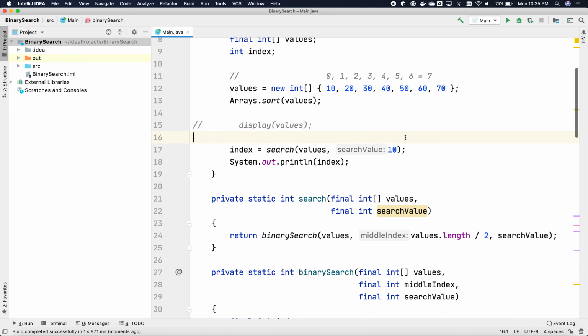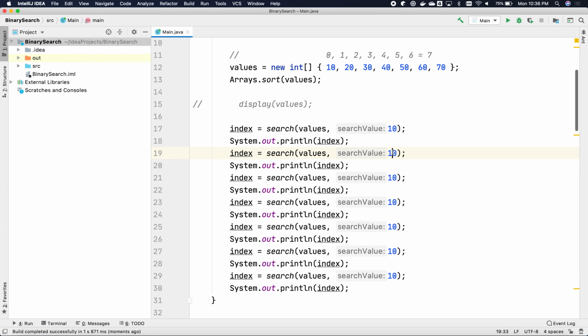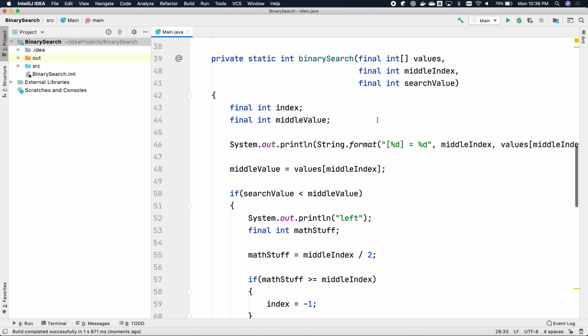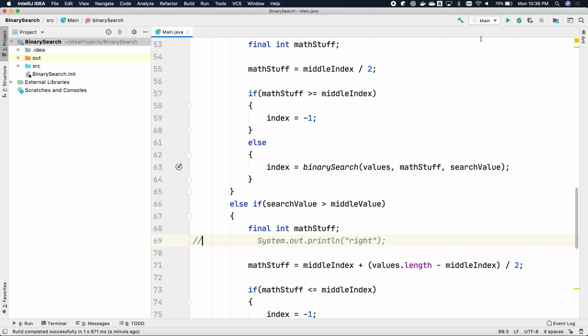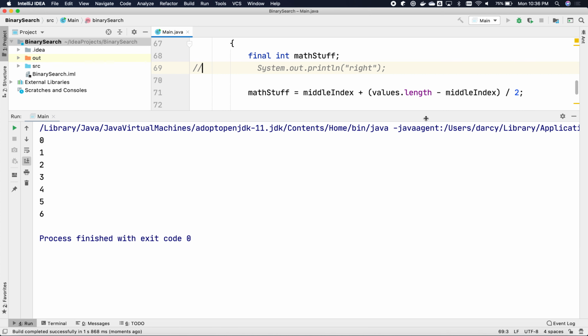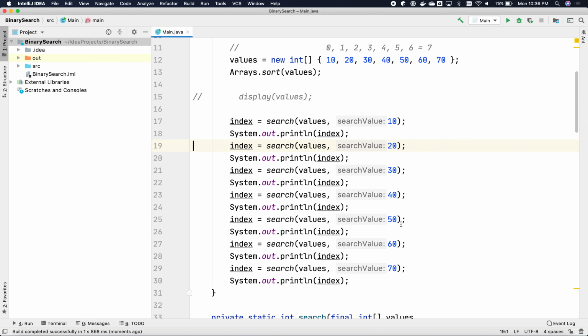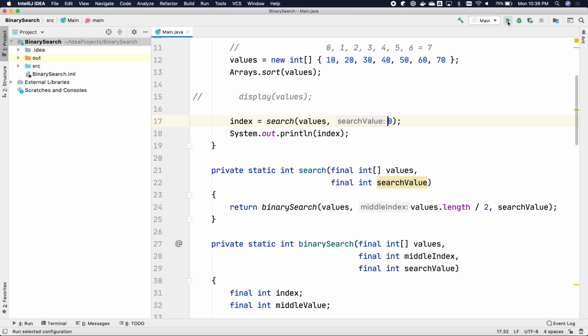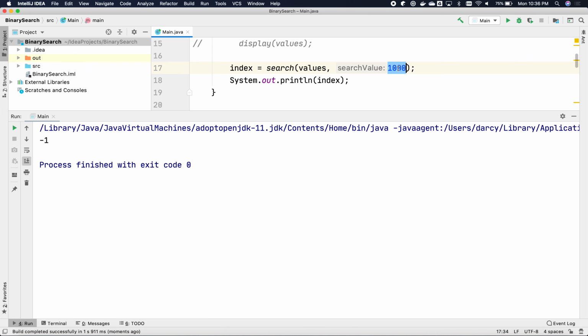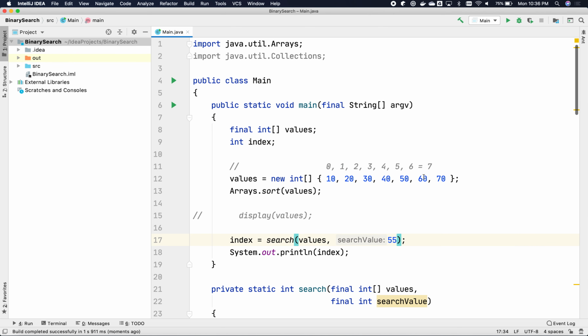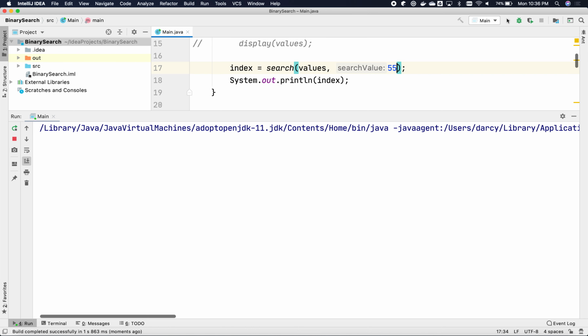So let's go back and put in, just to be sure, 10, 20, 30, 40, 50, 60, and 70. And let's comment out our debug statements. Okay, that worked. Now let's search for 0, which is not there and is before the beginning of the list. Let's search for 1,000, which is after. Now let's search for 55, which is within the bounds, 10 through 70. Well, 55 appears in there, but it does not actually appear in the list. Still not working.